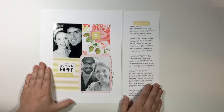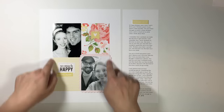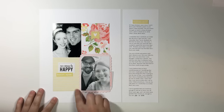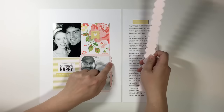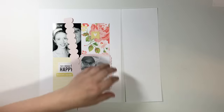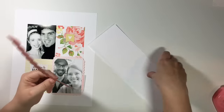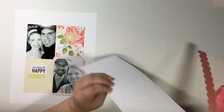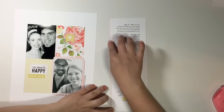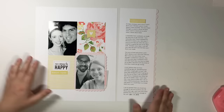I wrote my journaling later on in the evening after I put my daughter to bed, so the lighting is pretty horrible, but I just wanted to show you what it looked like. I originally was going to put my journaling on an 8.5 by 11 sheet of paper but I didn't have enough and it felt forced, so I cut it down to a 4 by 11 sheet. I mimicked the scalloped edge around my photo and cut one for the edge of my journaling, then cut down a page protector to fit this size and sew up the edge so the insert fits snugly. There's another word sentiment at the top that says 'my happy place,' which goes perfectly with my journaling — I didn't plan that, but it works great.